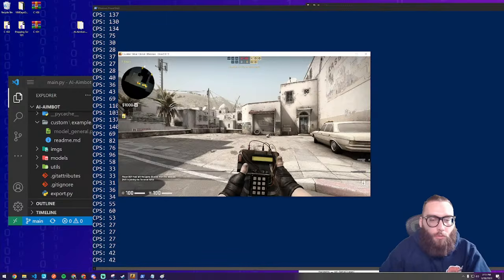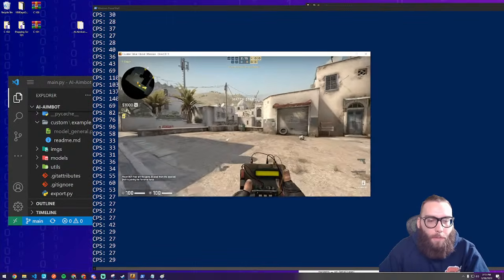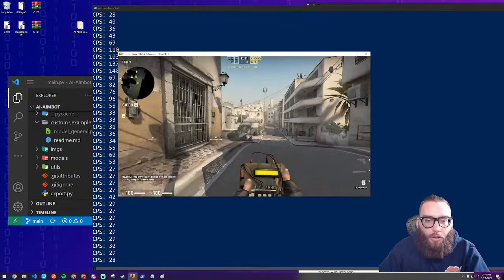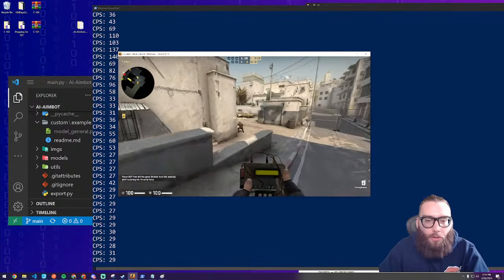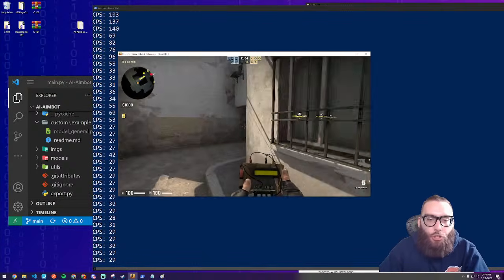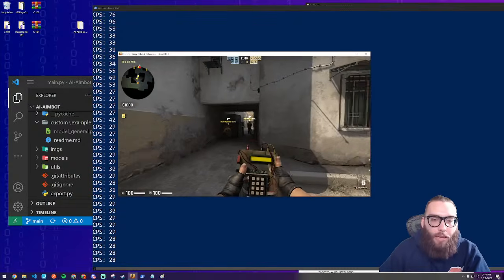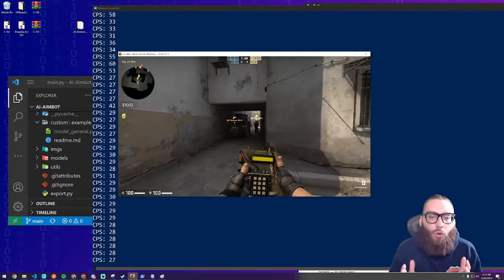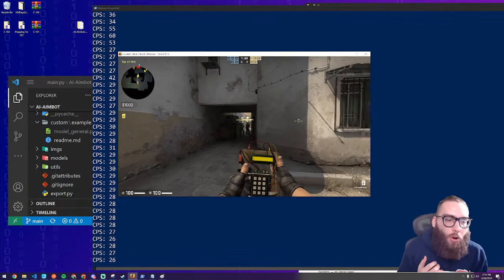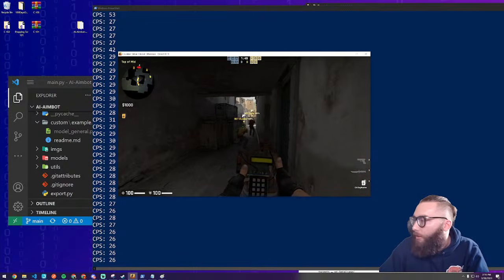So if we go ahead and load into game here, all right, we can see that we're getting pretty consistently right around 30 corrections per second. And there you go. You can see it's working. I pressed caps lock. And as you can see, the higher CPS you have, the smoother it looks and the less buggy it is. Of course, we have the bouncing because, again, each file is independent. So even though we changed the movement amp on our other files, it doesn't change it on this one. So we need to go in and change this one ourselves.